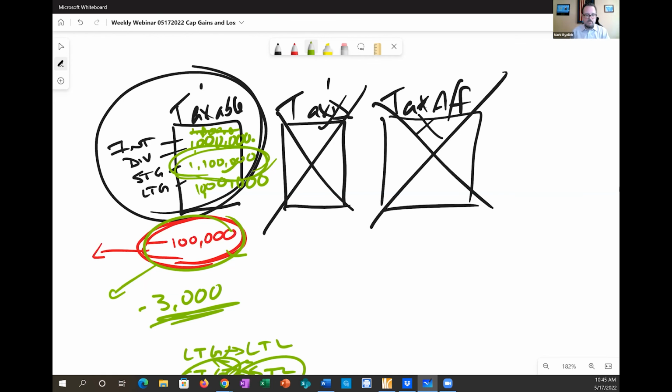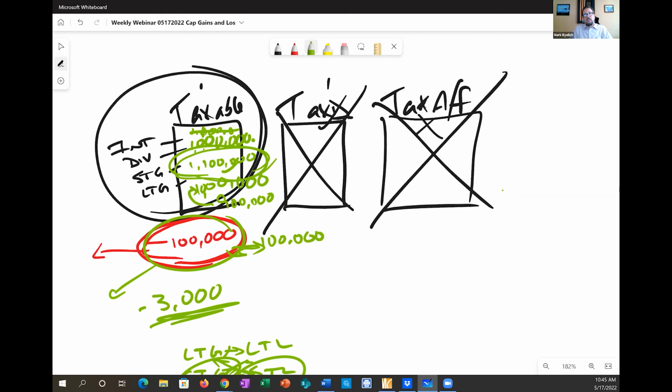Another $1 million here that you bought for $900,000, and you could sell that at the same time, and here you've got a $100,000 gain. It can be in the same account, or it can be in a different account. You have that loss. Well, that $100,000 gain can be realized, and then you can offset it with this loss immediately and not pay any tax, right? Or you can just bank it for further use.